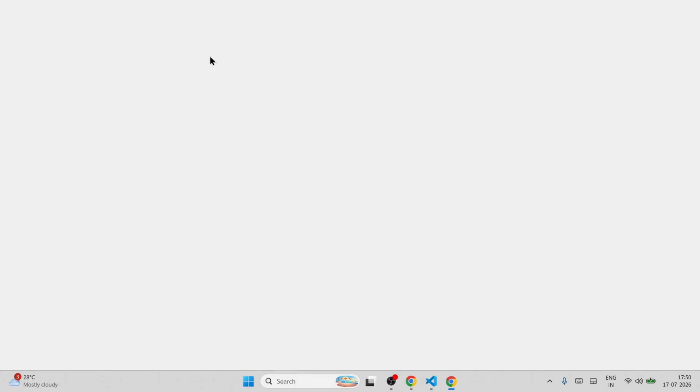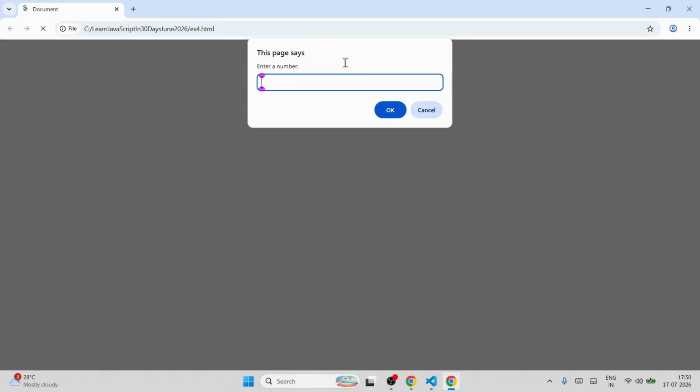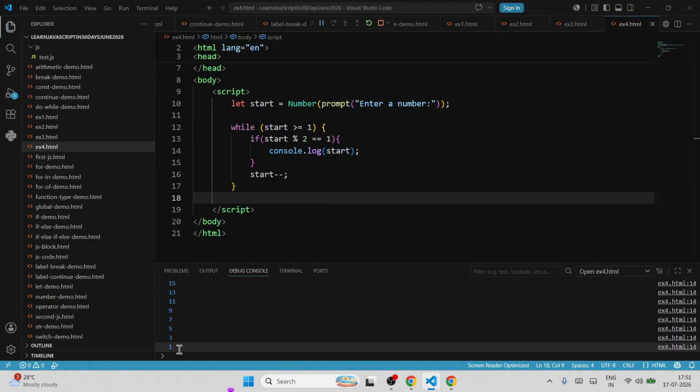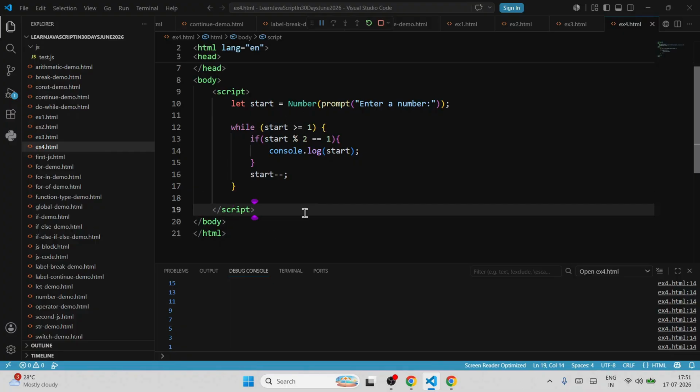See. Now it depends on what start value you give. Like suppose start as they have given 15. So I'm giving 15. Can you see? It has started from 15, 13, 11, 9 till 1. Every time it is decreasing by 1. So first time it is 15. 15 greater than or equal to 1? Yes. Next time 14. 14 greater than or equal to 1? Yes. 13. Like that. One stage will arise where the start is 1. 1 minus minus is 0. 0 greater than or equal to 1? No. And then the while loop will stop.